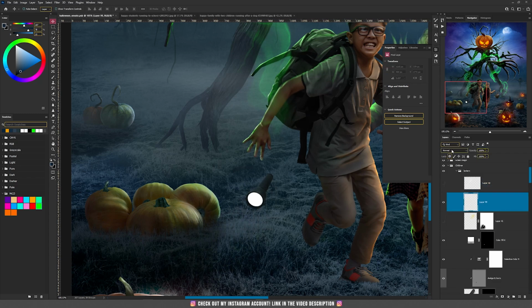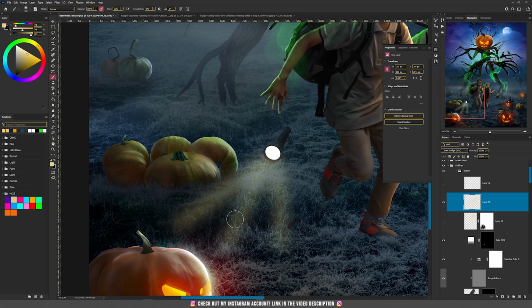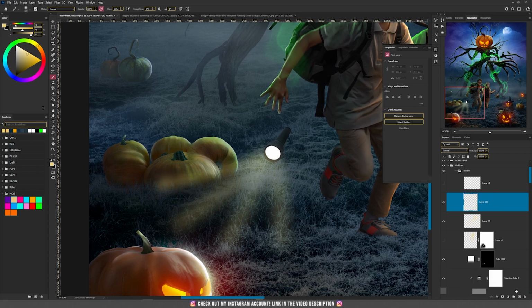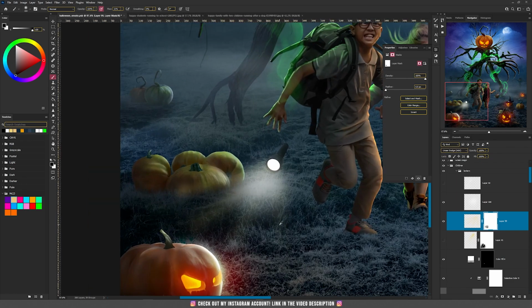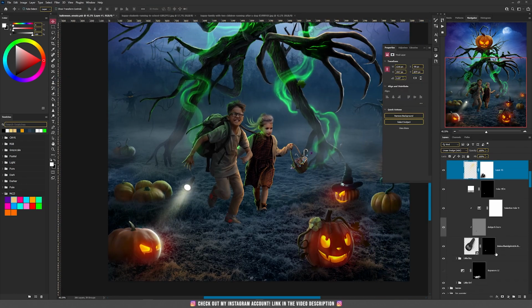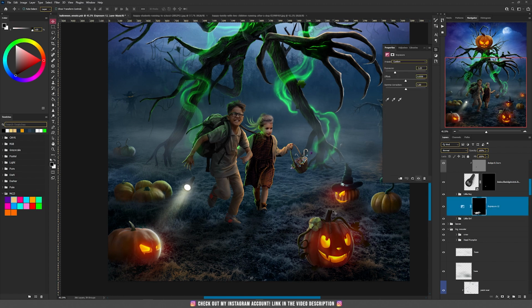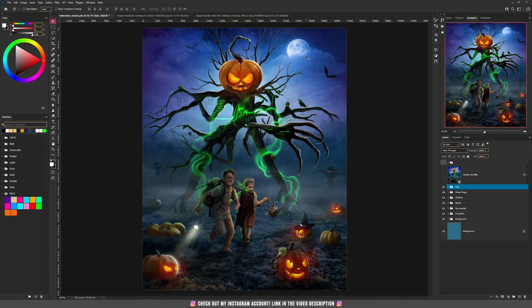So first I have created a layer and set it to linear dodge. I took something like yellow color, and I have painted some rays, something like that, and then on top of them I have added another layer set to screen, and I have painted with white on top of this one, something like that. And then to the other layer, the linear dodge, I have added a mask, and with the black color I have masked some parts of that layer. And underneath them I have added some shadows with the same exposure, so I have manually painted the shadows underneath them. And then I have added those bats on the sky.